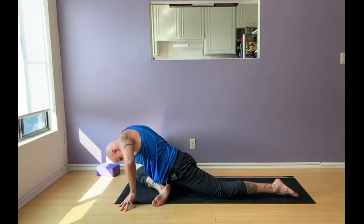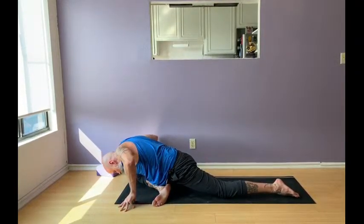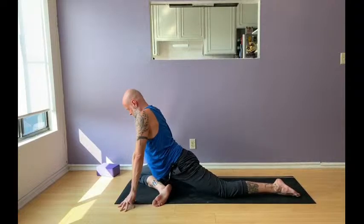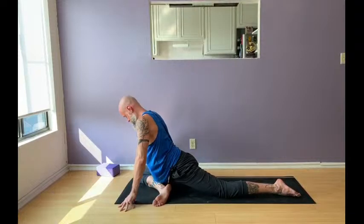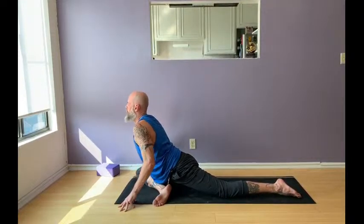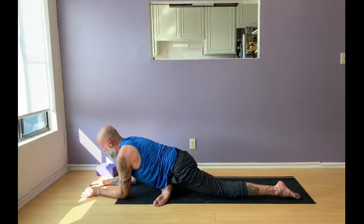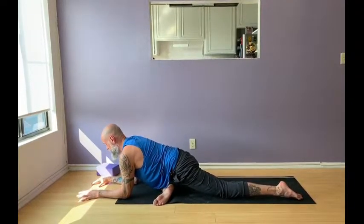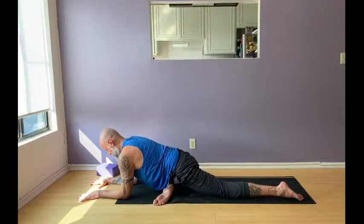Three more. And 1. And then come down onto your forearms. Pigeon is one of those poses some people can come into right away as a first pose. Some people even at the end, it's still a tough pose.